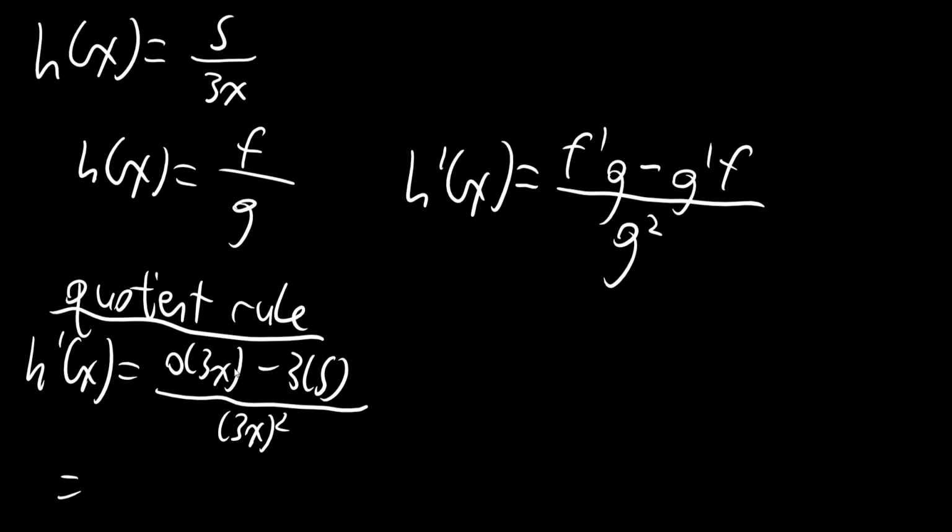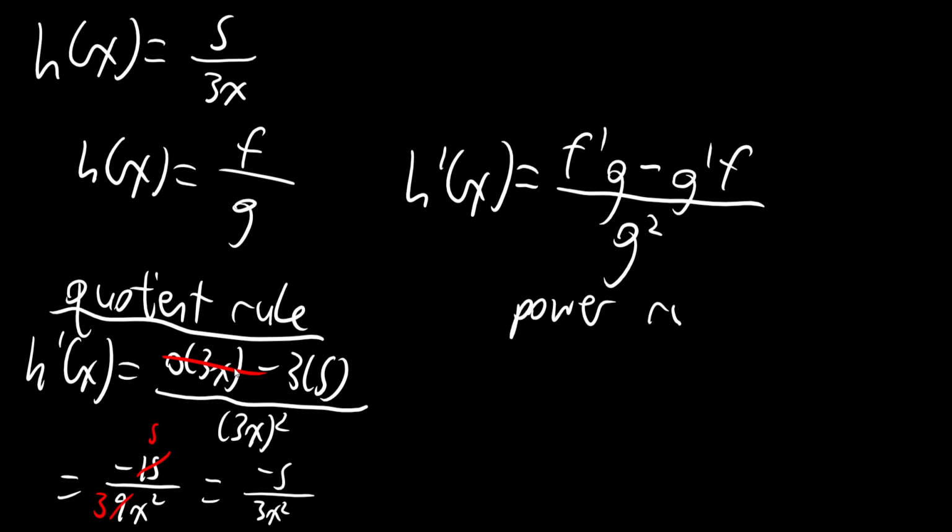And then what we notice is this term easily cancels out. And then we're left with negative 3 times 5 is equal to negative 15 over, and then we have 3 squared is 9, and x squared is x squared. And then we notice we have a common factor of 3. And then we could cross that out right there. Oh, wait, no, that should be 5. Right there. Not a 3. Common factor 3. And then we get negative 5 over 3x squared. And that's our answer.